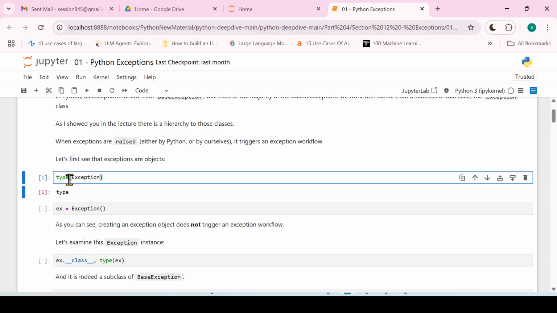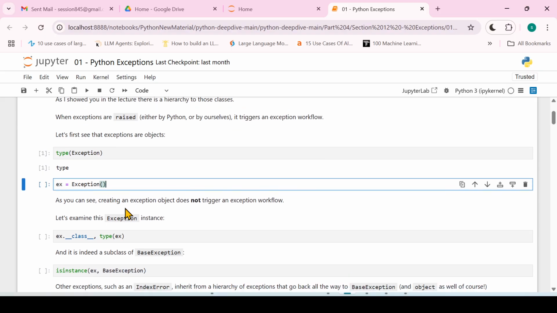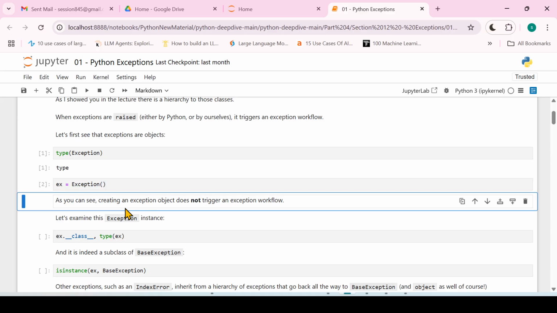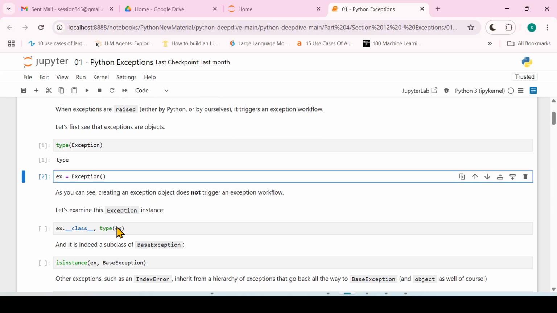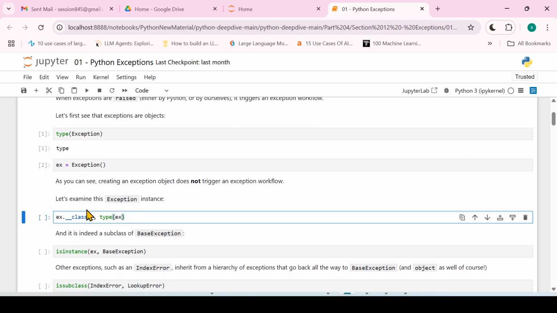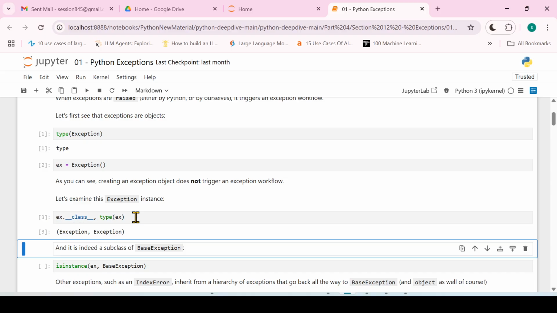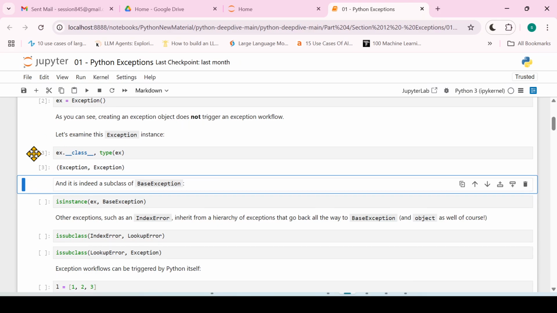This means that this is the exception class, and here we are getting the object of the exception class. Let's see what the class of this object is and what the type of this object is. When we examine the object and its instance, for both we'll get the output as the exception class, right?